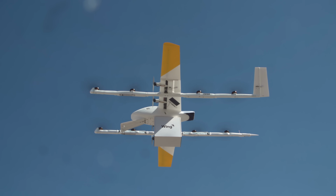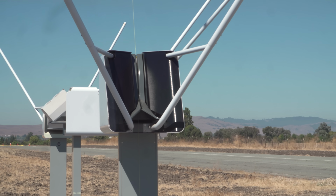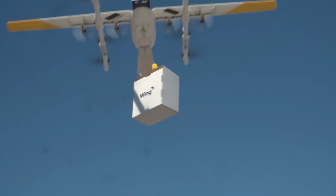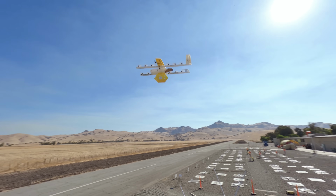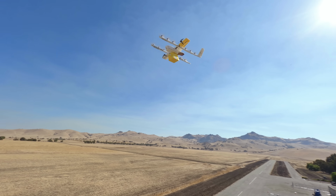The idea of drone delivery has been around for a long time, but it's existed in that what if space. It's like, what will it look like? Yeah. What will hundreds of airplanes flying around at the same time look like? And you get to see bits of that here, and you get to see how far the reality that we're living today is from the perception that folks have of what it might look like.